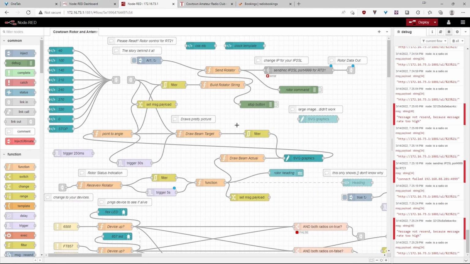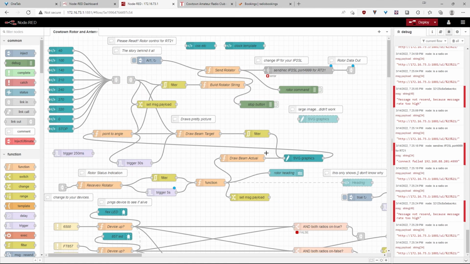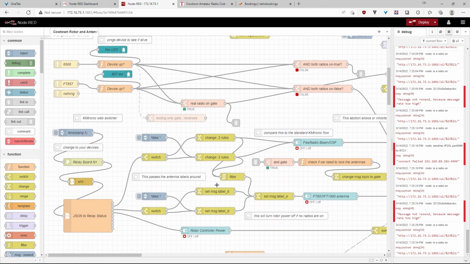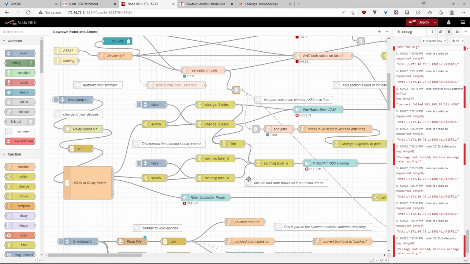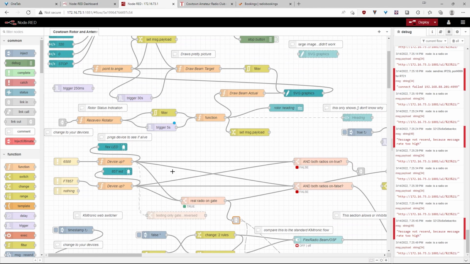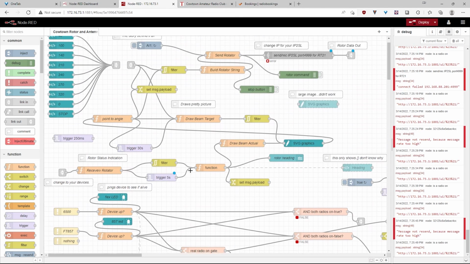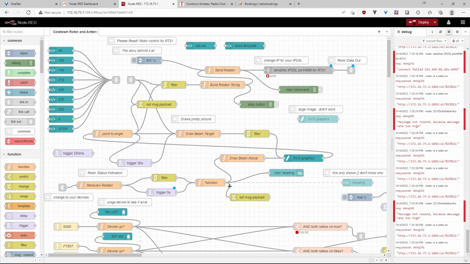Hopefully that helps. If you look through the code, you'll notice I try to keep it in blocks. And I use the links quite a bit. I could have used more, I suppose, but at a certain point, no matter what you do, it's going to be confusing. But I try to keep it in chunks. So you see, I got the Cowtown web switcher. I've got this dashboard info. I've got the rotor function through here.